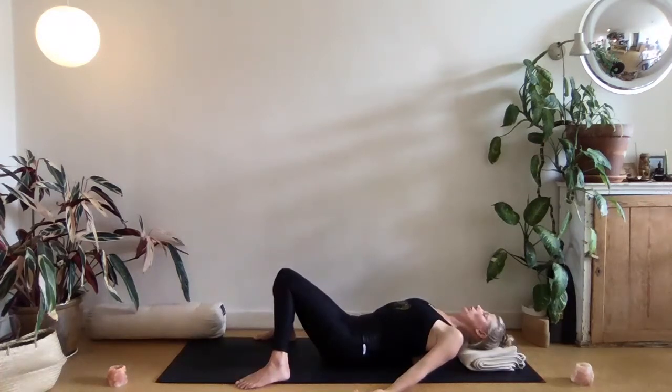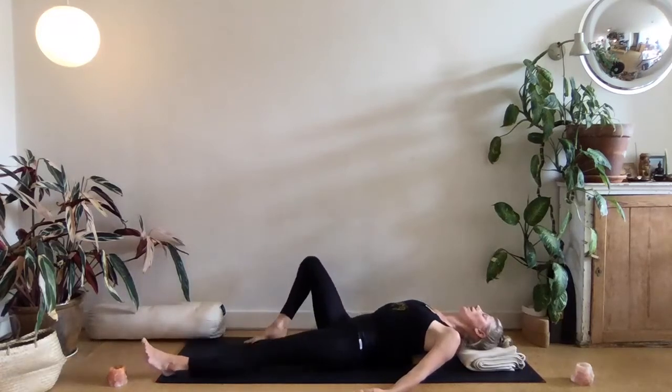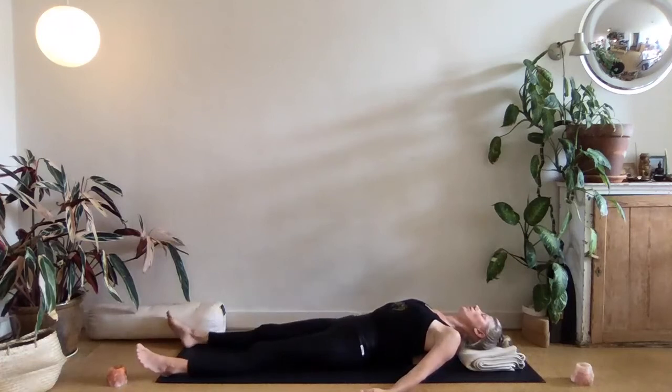And you can see if you want to keep this blanket underneath your head like this, or if you take it away, then the throat will open a little bit more backward. Just choose the option suiting you the best right now. And you can also choose to stretch out your legs and feel if your lower back is okay with that, or you place your feet back again. Just figure out what is most comfortable for you right now.